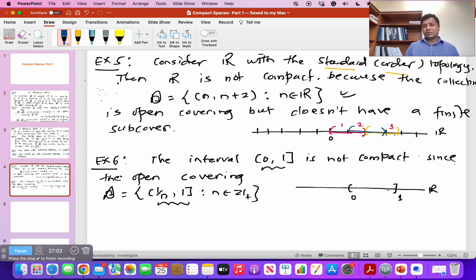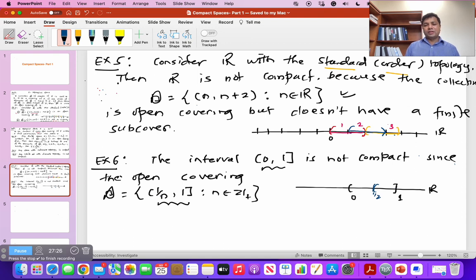So it's basically just the point 1 itself, the closed interval 1 to 1, so it's just the one-point set. And if you plug in 2 for n, it's 1/2 to 1. So let's say this is 1/2, and this is 1, this is our second interval.